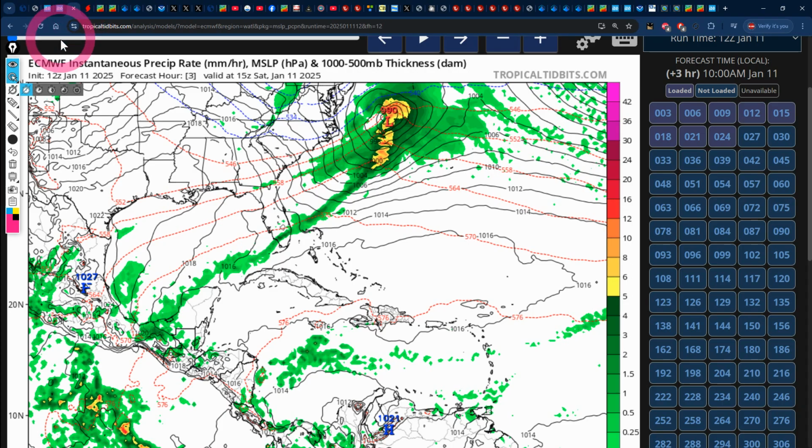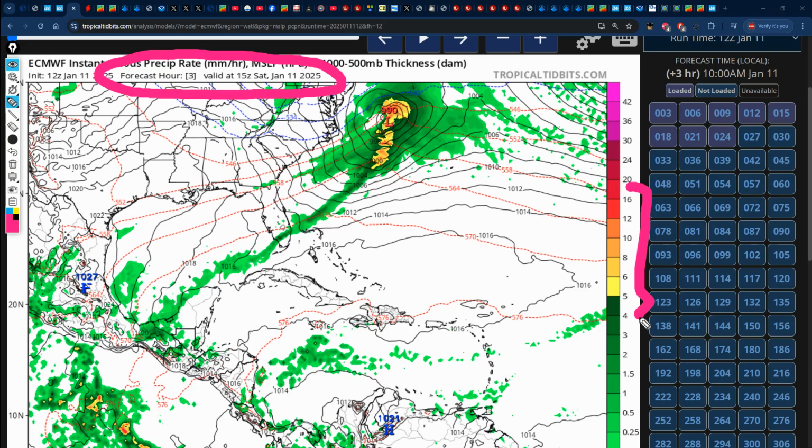Alright, so we're going to be looking at what the next 7 days have in store for us according to the latest Euro model run that just came out at 3:30 p.m. today. So we're going to be focusing our eyes on the timestamp right here as we go to the next 168 hours. We're looking for this that we see on the key on the right: the reds, the oranges, the yellows, the greens represent inches of rainfall. And we're going to be focusing our attention as well right here on us here in Jamaica.